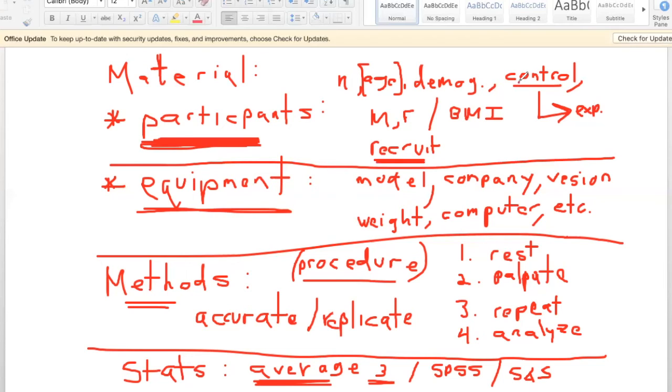There's not going to be a control, because there's only you, unless you want to measure, say, heart rate for somebody aside from you, then the control could be somebody else, but they should be the same age. But for your lab write-ups, everything's going to be an N of 1, whatever your age is, where you're from, and that's pretty much it. Maybe you give height, weight, but you don't really need to do that, I don't think. That's the materials and methods section.